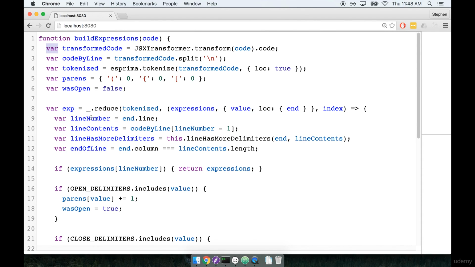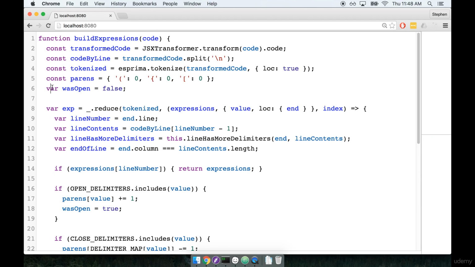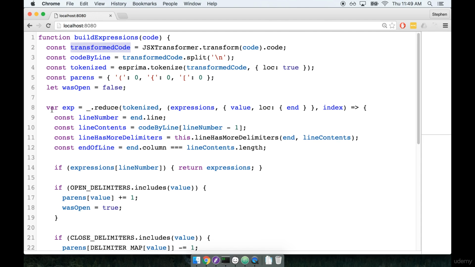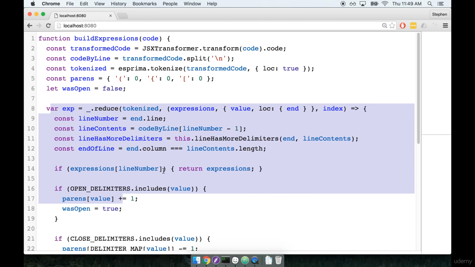I already know which of these lines of code actually change and don't change, so just take my word for it that I'm doing it correctly here. So we're going to go to const. This will be a let, and then everything inside is a const as well. So just by making this change right here, I'm going to argue that it clarifies the intent of this function overall. By declaring some variables up here with const, it tells me that this variable right here is something that I can make reference to throughout the rest of the function, and not have to worry about it changing at some point in time mysteriously.